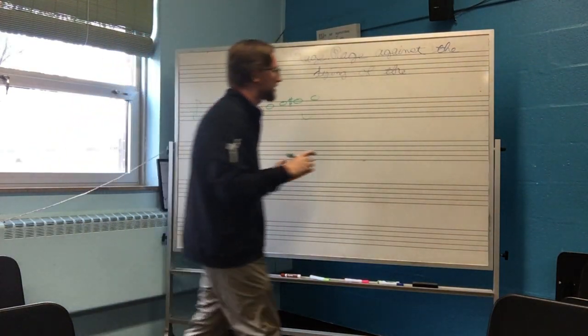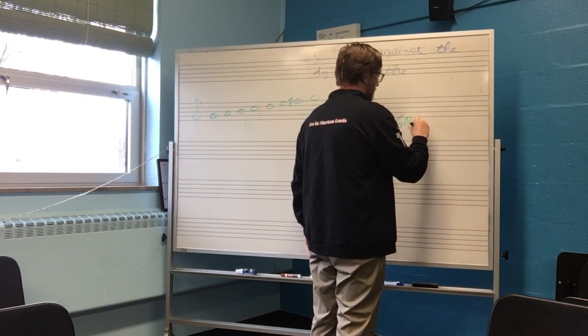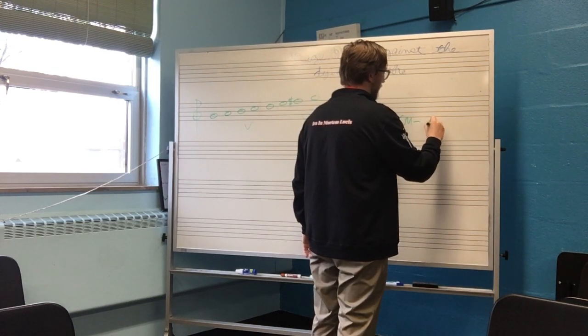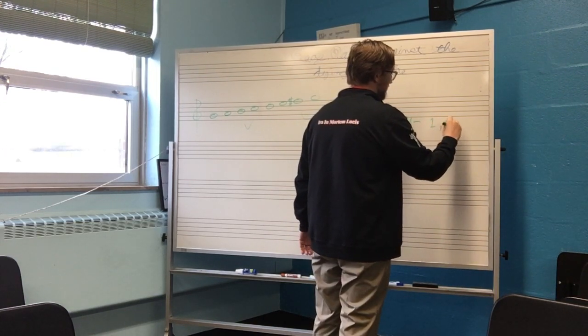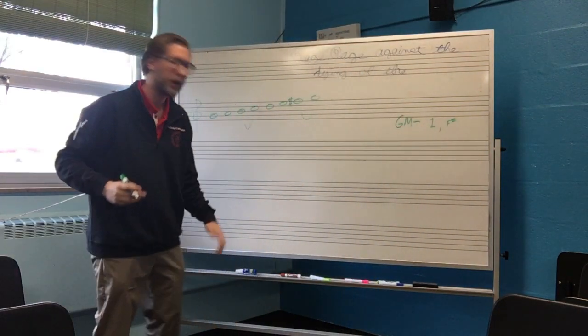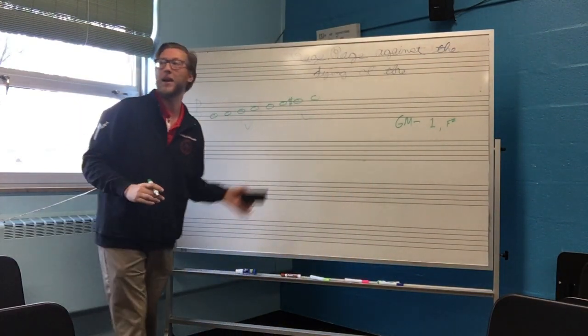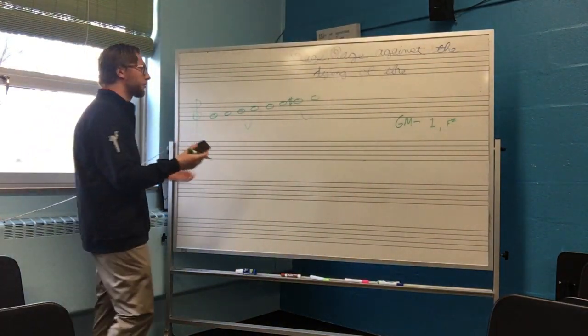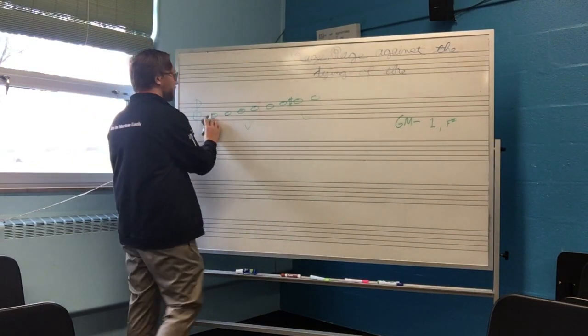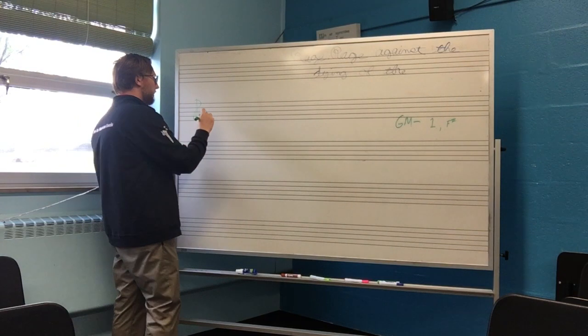I'm going to start notating that over here. So in G major, that's 1, and it's F sharp. Fair enough? Let's go through a bunch more. We're just going to write a bunch of major scales, and we'll see if there are any trends that develop as we figure out how many sharps or flats they have. Somebody give me another note name. F, great.